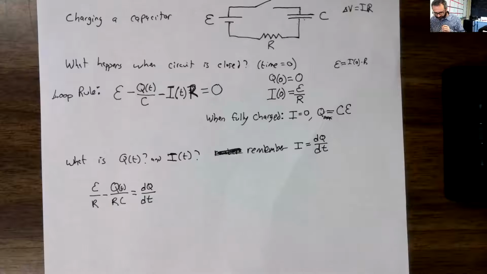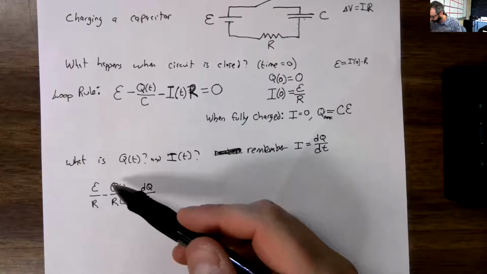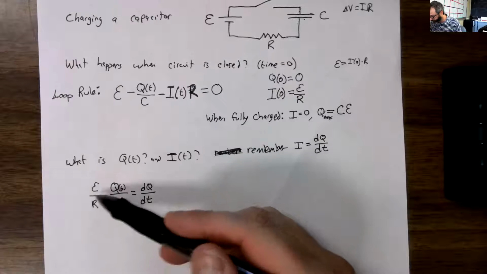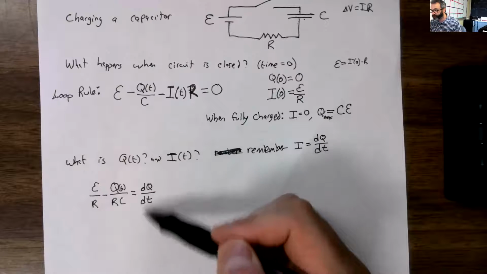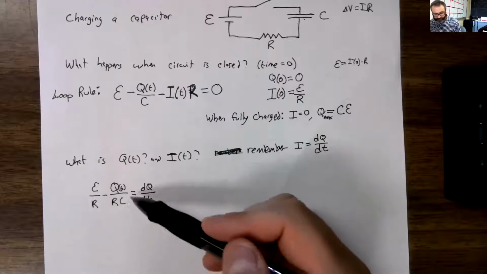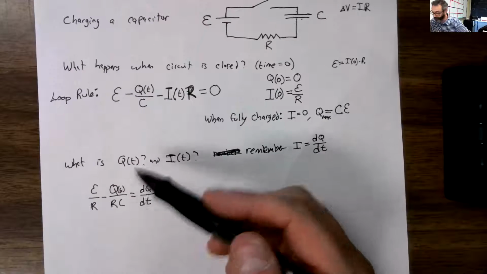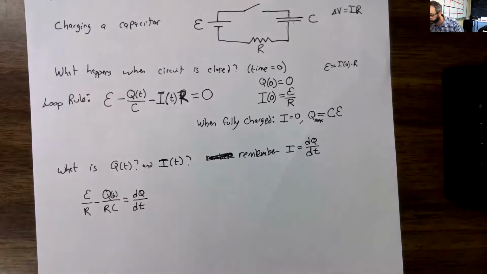So then maybe you do know how to solve this, right? The idea is we want a function for Q that's going to satisfy this equation, that when we do this constant minus our function divided by this constant, we get its derivative. So there's some function Q that's going to fit this differential equation. Depending on what the equation looks like, this can be very difficult or pretty simple to solve, right?